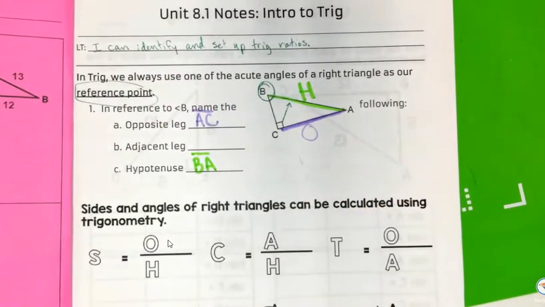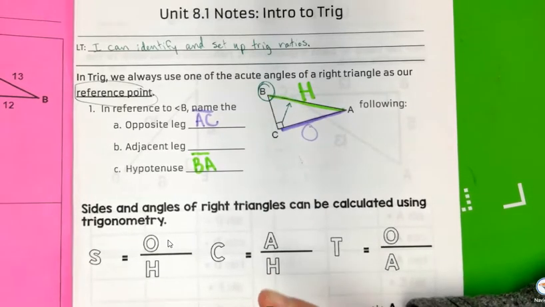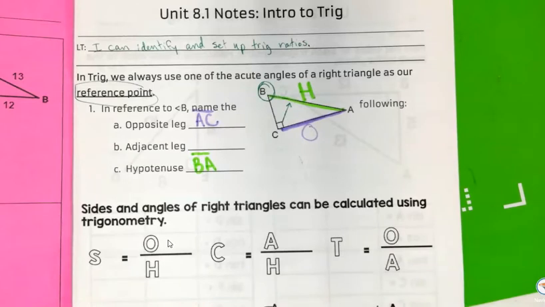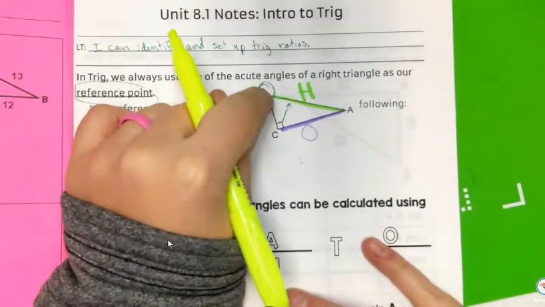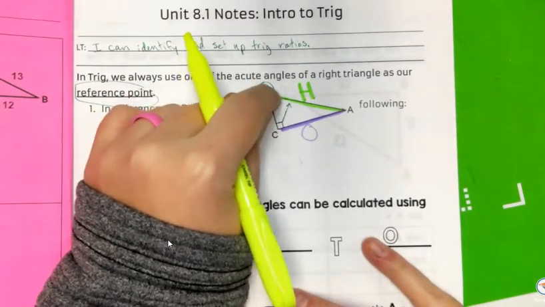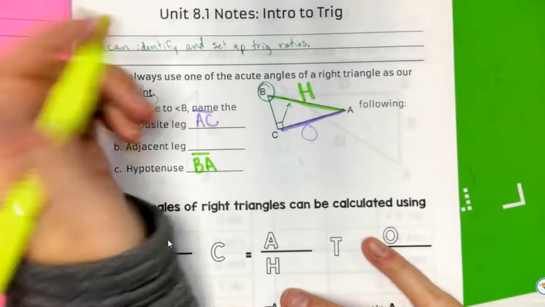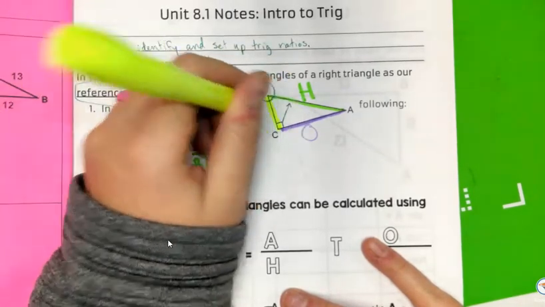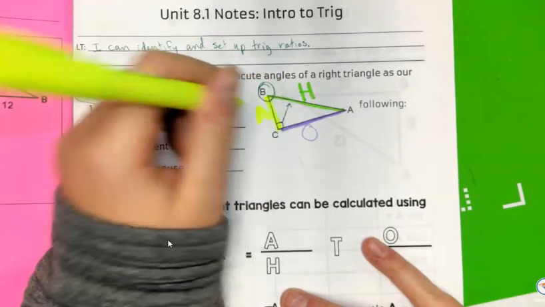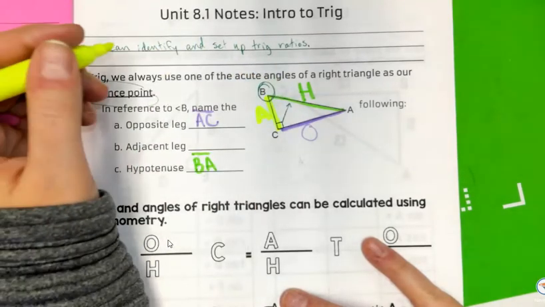And then last but not least, my adjacent side. So adjacent, if you think about it, I randomly hear that word sometimes, and it means next to. So if something is adjacent to something, it is next to it. So angle B is right here, and we've got to look at the two lines that are touching it. It's the hypotenuse, which we've already identified, so it can't be that. And then there's another one that's next to it. It's the other leg. So adjacent means next to it, so it's right there. And that is the adjacent side.